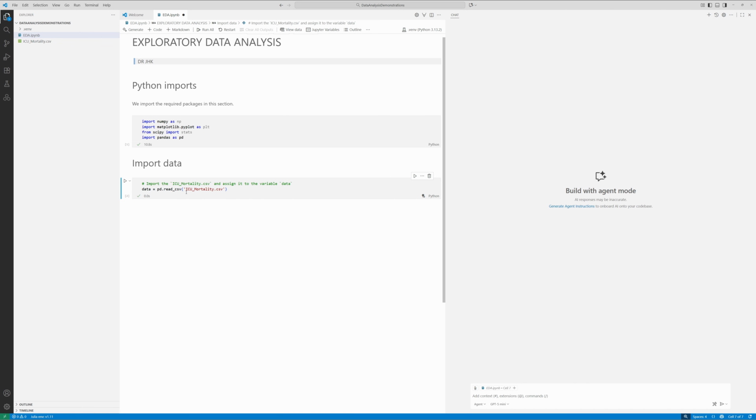Now I'm going to remove those sanity checks from my final document because it's not needed. No one in the research group wants to read that information. But as I'm analyzing this data, I'm going to do those sanity checks. So I'm going to hover in between here, hit the code cell again, and say, display the shape of the data. And look at that. The code is written for me. I'm just going to hit tab to accept it.